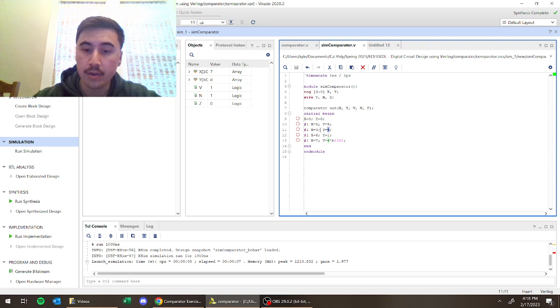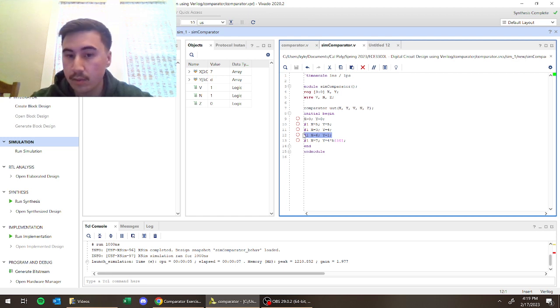The next scenario, we have it where x is actually less than y, and since the nature of the comparator is that y is essentially subtracting from x, we should get a negative flag. The next scenario is just kind of a sanity check, so we say x is greater than y, which means that we shouldn't get any overflow, any negative flags, any 0 flags.